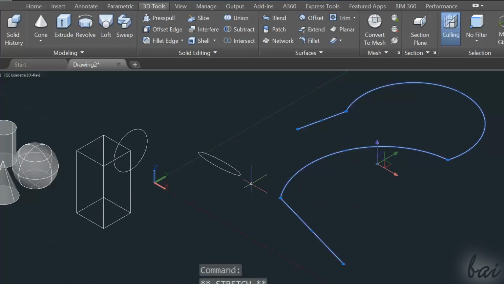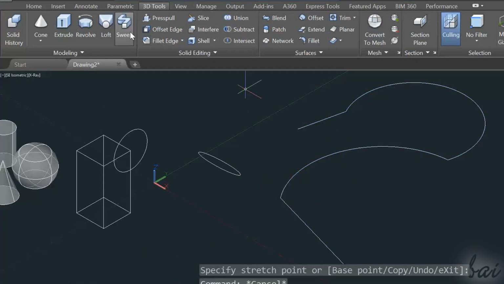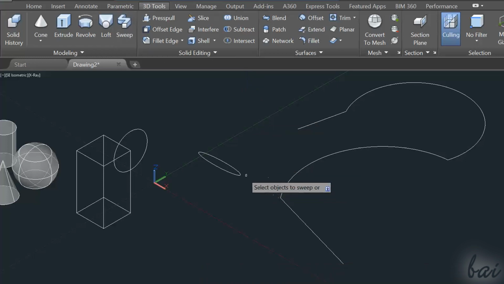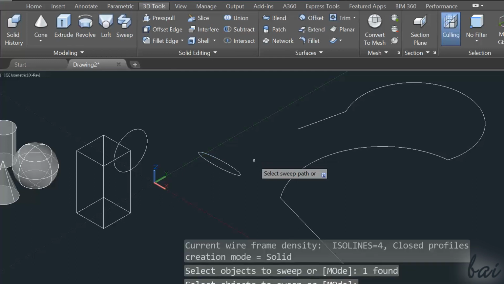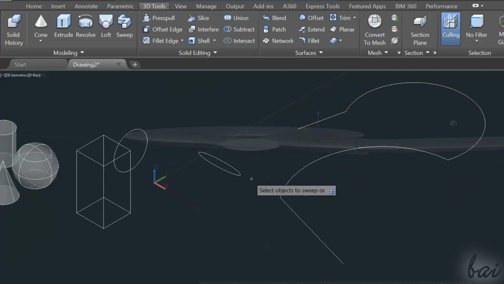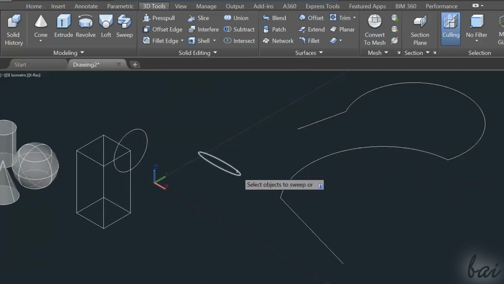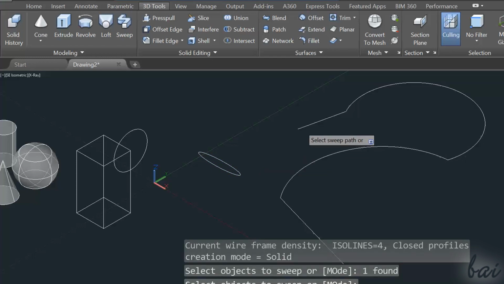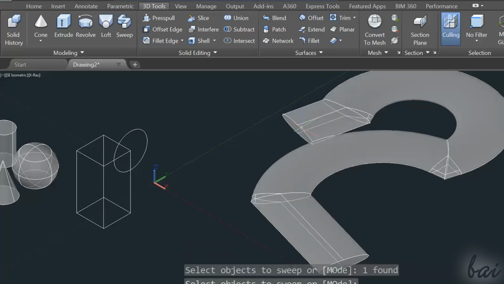Sweep makes a conductor as well, but instead of taking sections, you define a 2D object used as a constant section and a path that will be the path of the conductor. Select first the section to take, apply with Enter, and then select the path. Make sure to make copies of the 2D objects used as a section and path, because these will disappear when the 3D conductor is made.